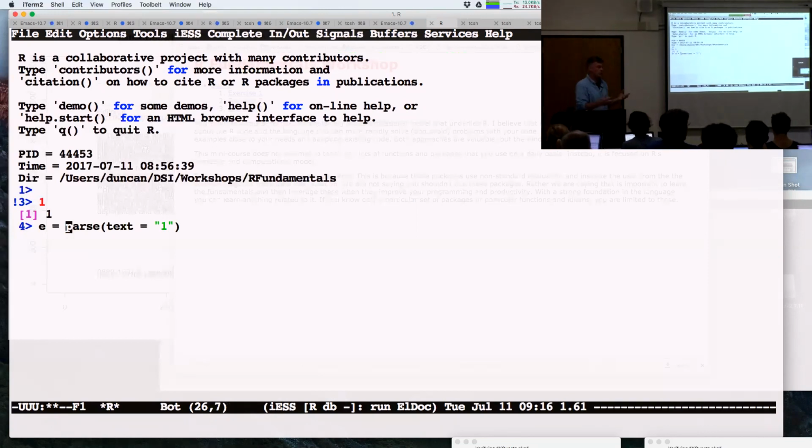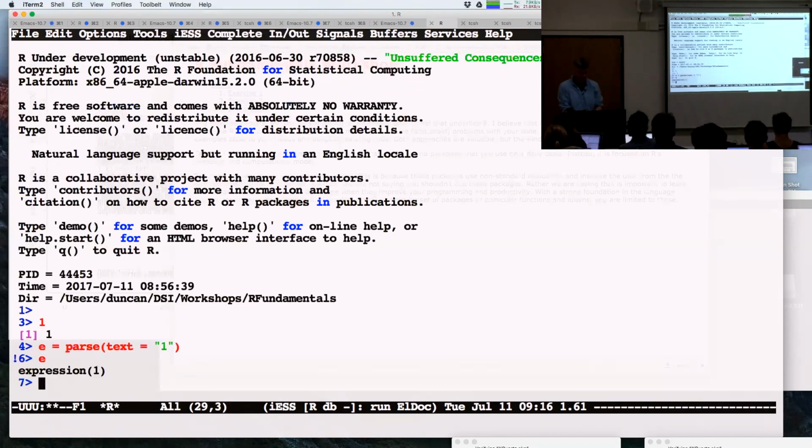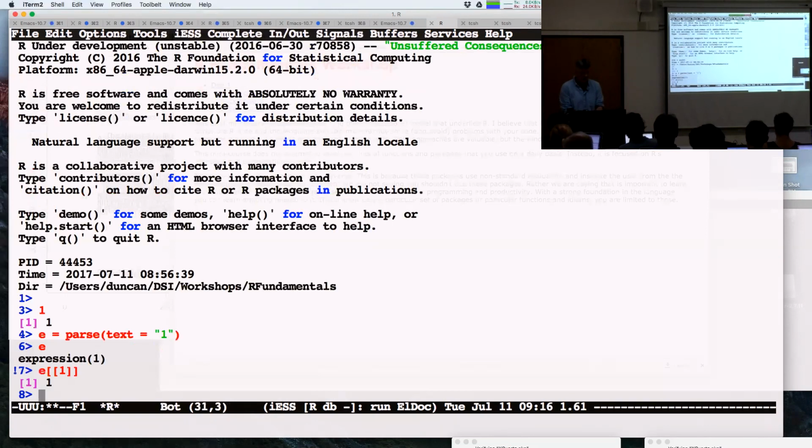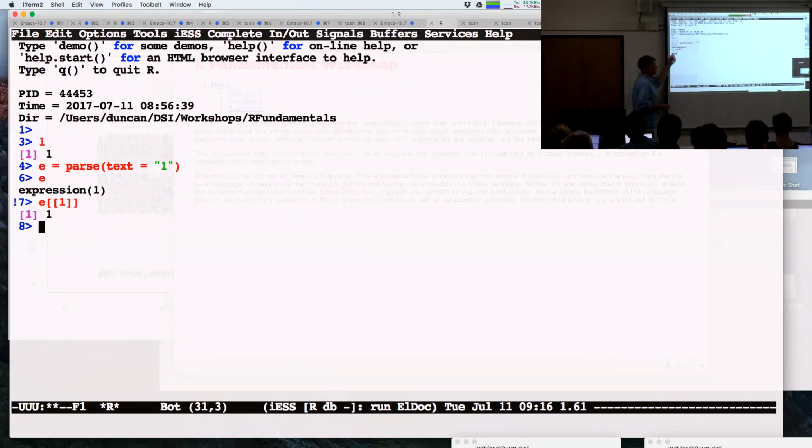I'm assuming you've all used R. We'll talk about this on Thursday. I'm assuming you basically know how to make a variable. You probably know where the variable goes, although we're going to talk about that very soon. Okay, so this is fine. I'm going to just say parse returns something. That's what parse is. Have you ever seen this? An expression. Now, most people never see an expression, and you don't need to see expressions. People like me do. I enjoy playing with these things. But basically, it's almost like a list. I can pull out the first element, and it's just 1.